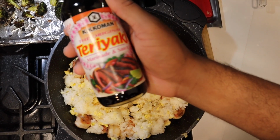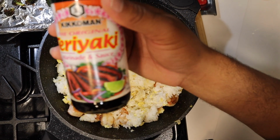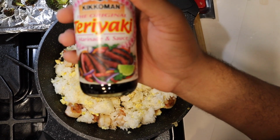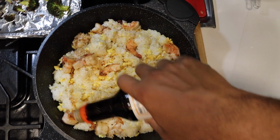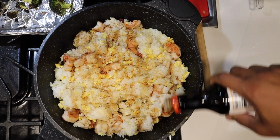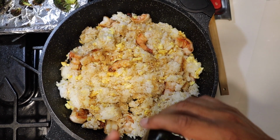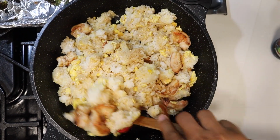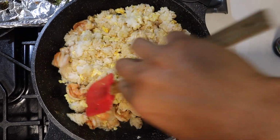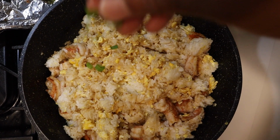This is the final ingredient, teriyaki sauce. I know a lot of people use soy sauce, but I like this one better, and it has a little bit more flavor in it, if you ask me. We're about to just drizzle some of this on there. Oh, hold on, you can't forget the green onion.